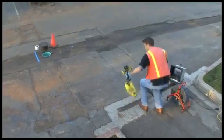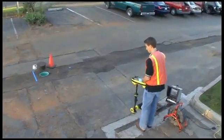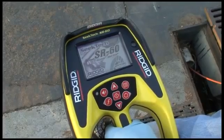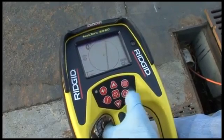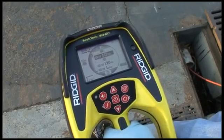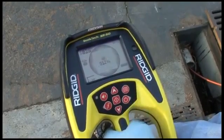If 512 Hz sonde mode is not available by pressing the frequency key, you can enable it in the main menu. See the Getting Started segment of this video for instructions on how to do that. Additional sonde frequencies are also available, and your operator's manual contains instructions on how to enable them.